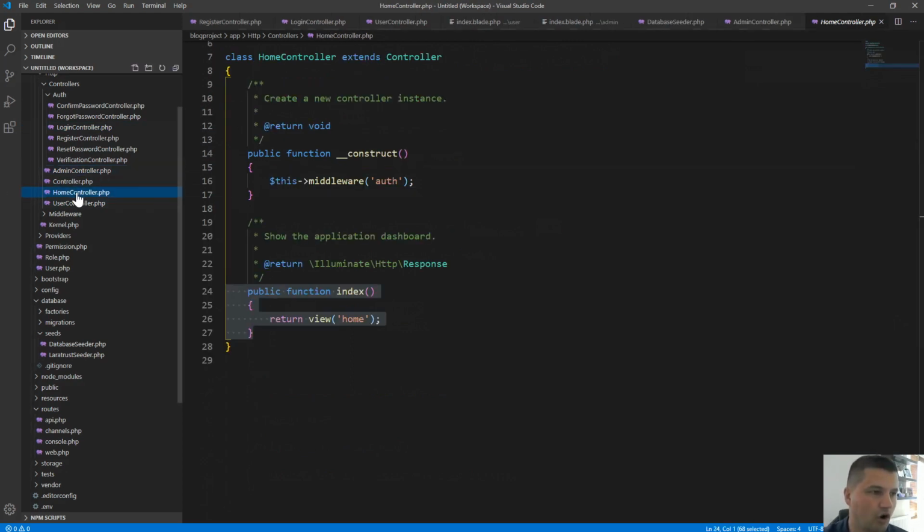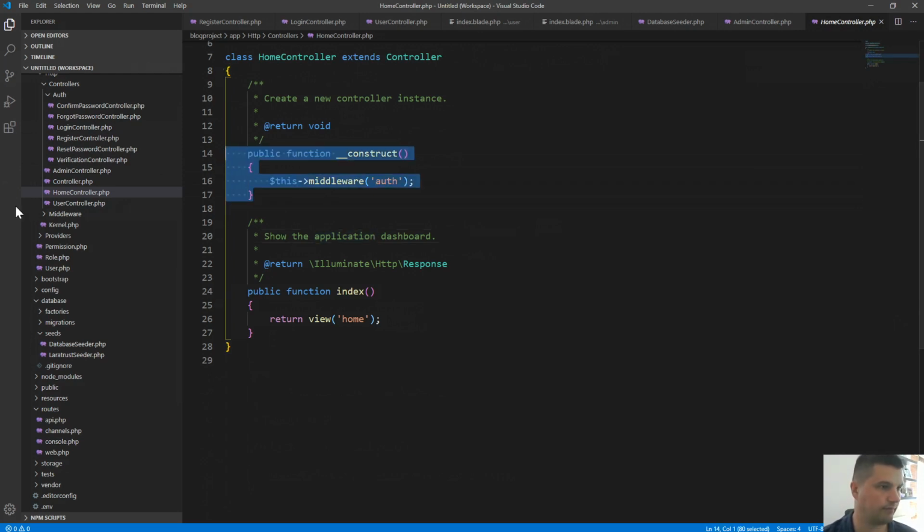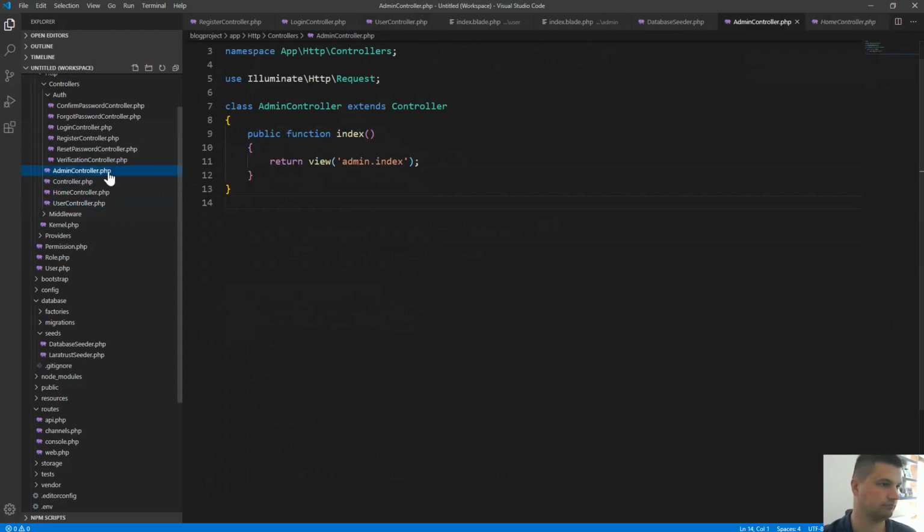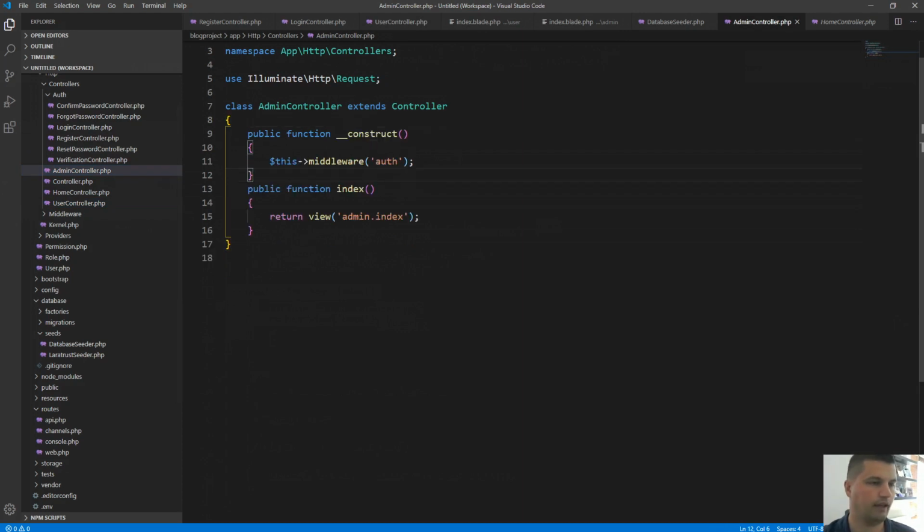So if you check the home controller, by default, you have this public function construct, which will check if the user is authenticated, and if it's not authenticated, then it gets redirected back to the login page. So we will use this public function construct in our user controller and in our admin controller.